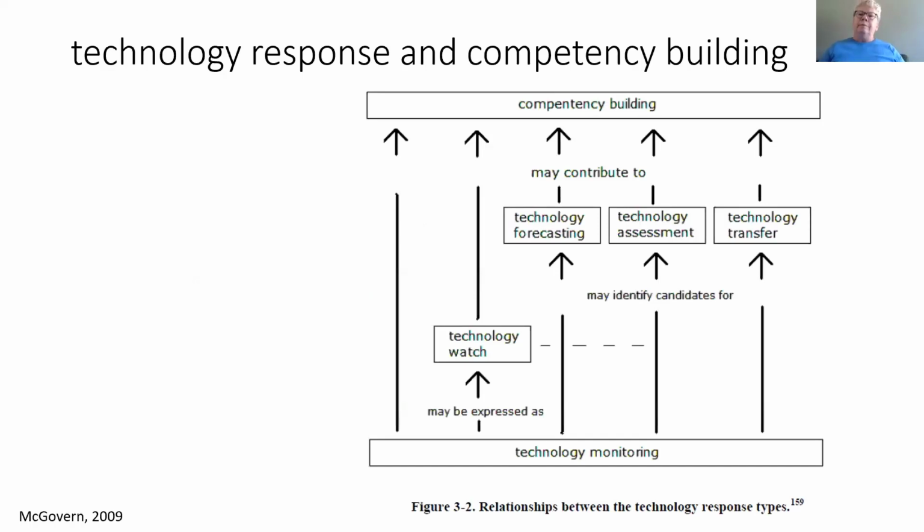In doing this, I had to think about, well, what do we already know about technology response? It turns out in the 60s with space, technologies were really confusing and scaring people on some level. A lot of the technologies emerged then: technology watch, technology forecasting and assessment, and technology transfer.